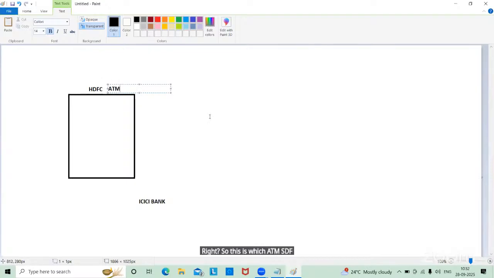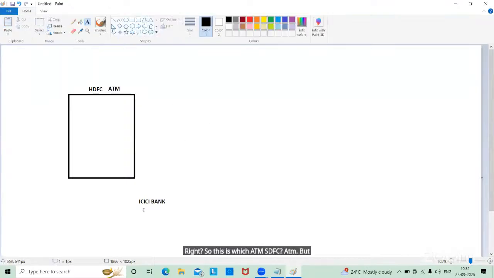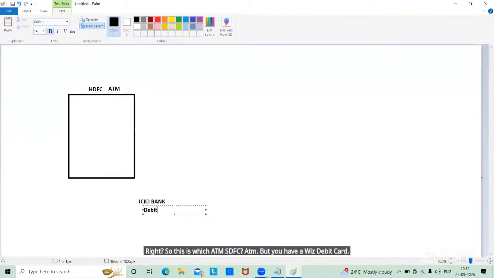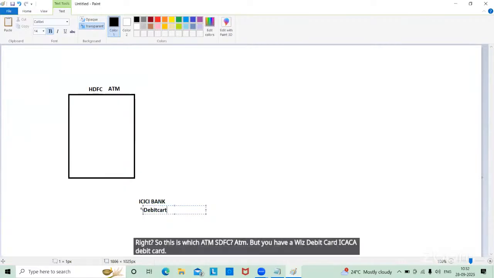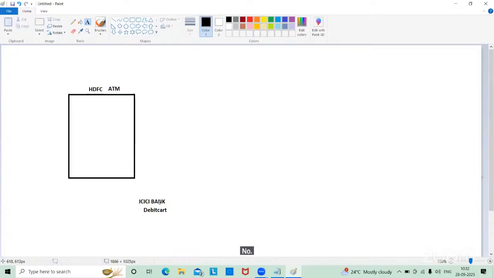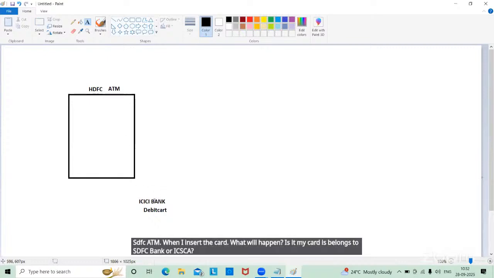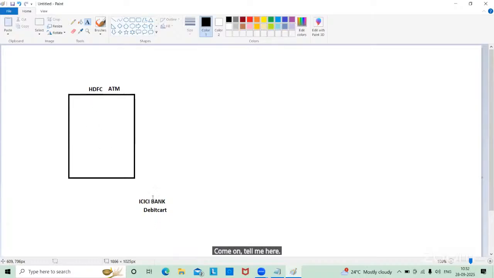Now I carry this ICICI Bank debit card and go to the HDFC ATM. When I insert the card, what will happen? Does my card belong to HDFC Bank or ICICI?